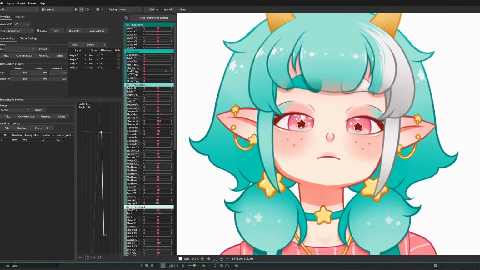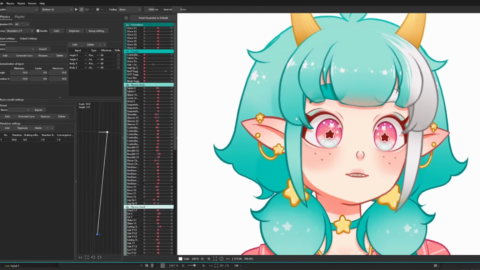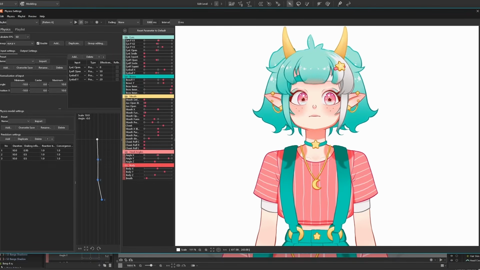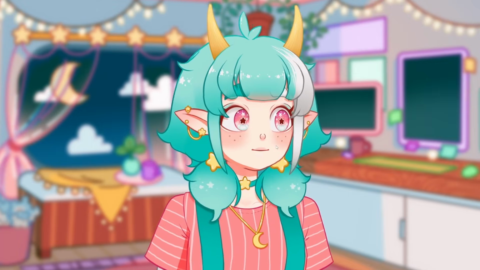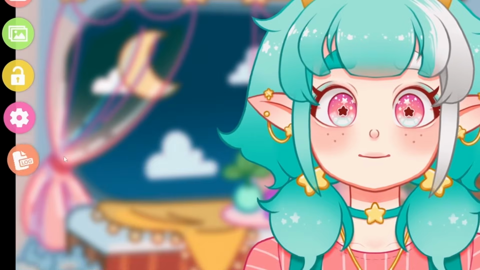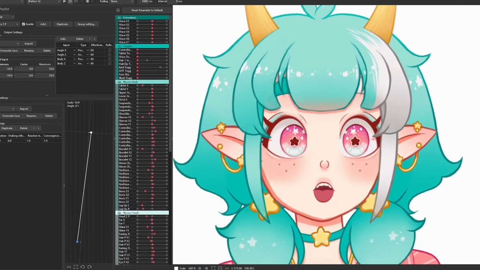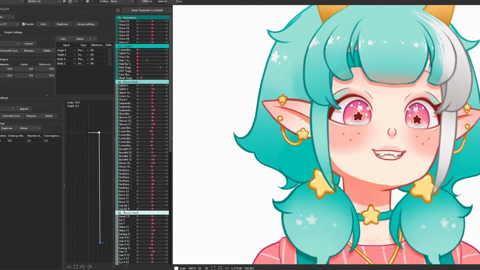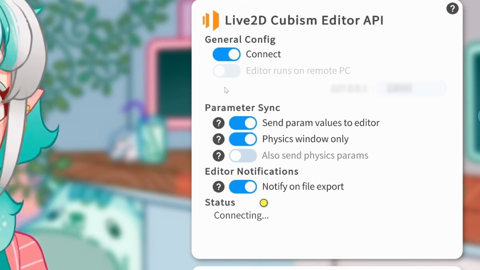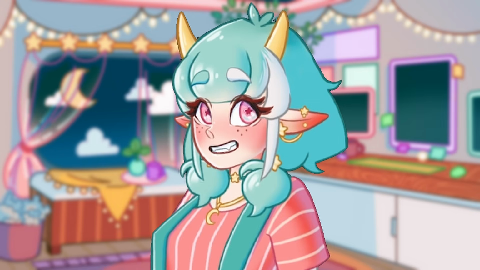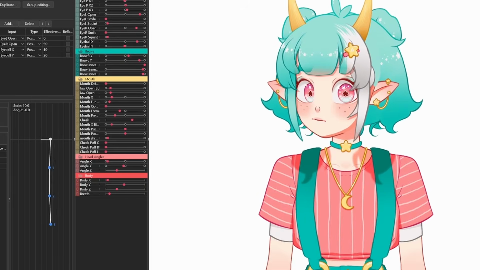I did have to do some final checks to make sure every single mouth movement would look good from every single angle, as well as the eyes, everything else. And I did that by using VTube Studio, surprisingly. There is a plugin in VTube Studio where you can link it directly to Live2D, and it was amazing. So if you plan on doing this, please do not do this for the whole program. Only make it show up in the physics settings window, because it will destroy your computer if you do it in any other setting. But it was so useful.